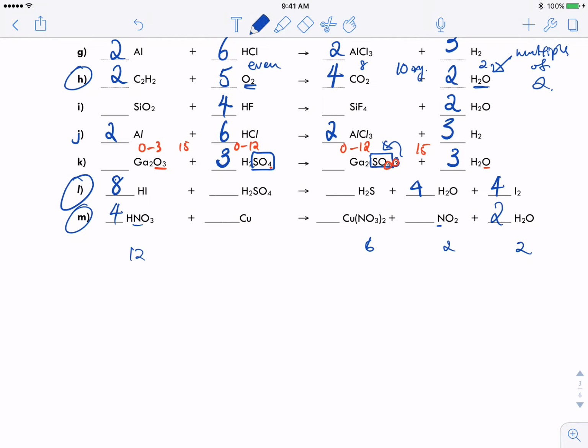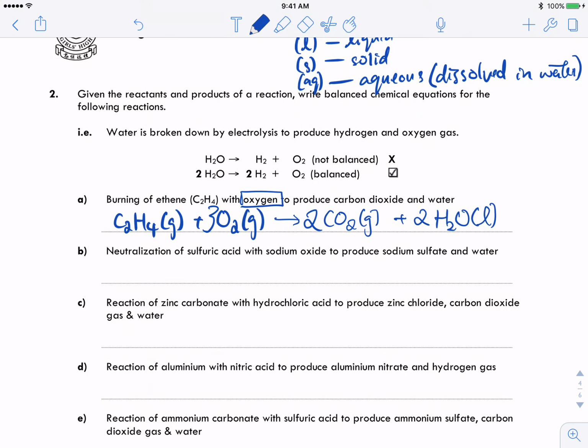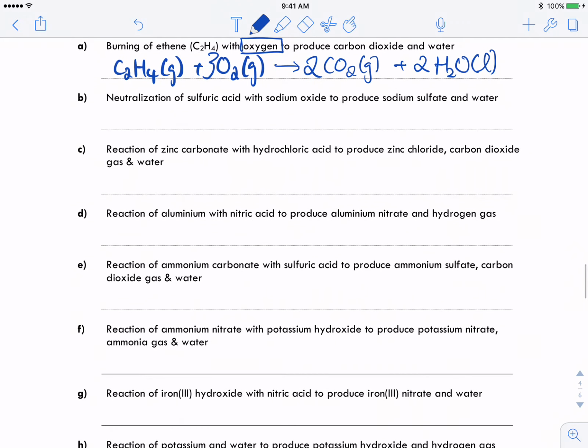Okay, the number of nitrogens on the left hand side, there's 4. On the right hand side, there is 3. So let me balance it by putting a 2 here first. Then I'll up this to 4. So you can see that actually it is already balanced. Now this one, the first part, I think I went through in the previous video, so I won't go through 2A. Let's look at 2B.